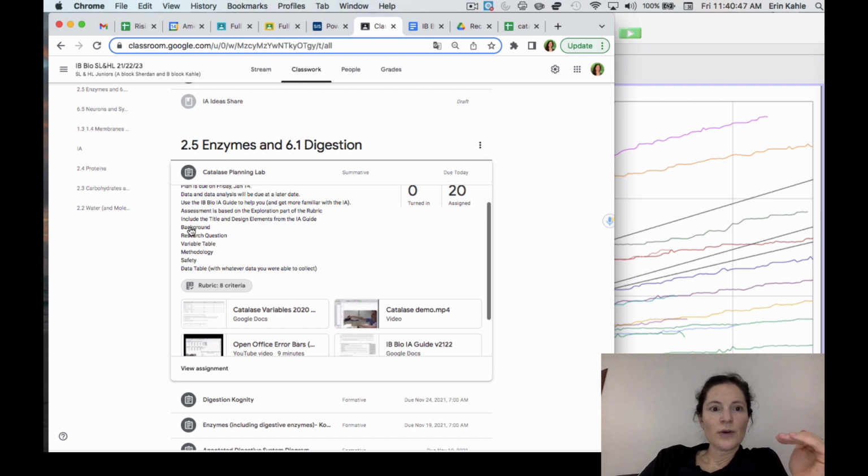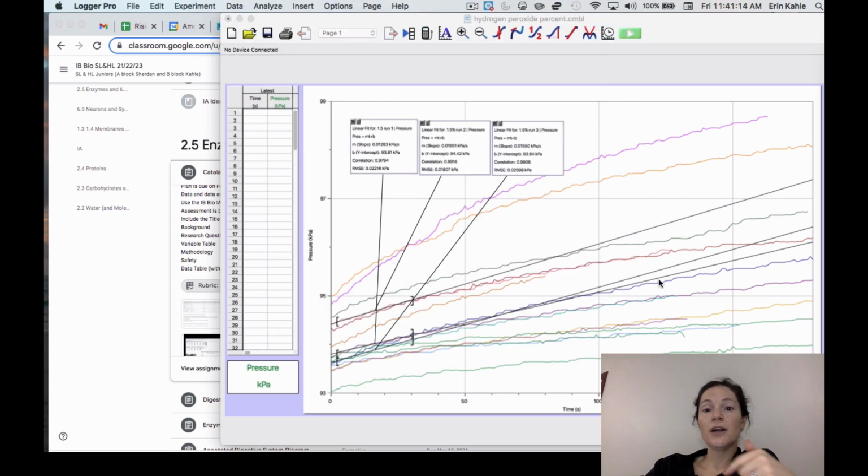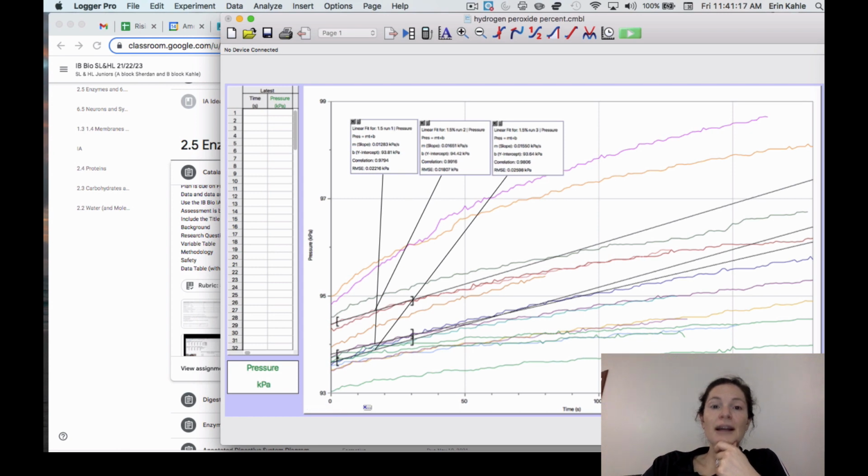So again, you can be working on the setup, really describing what you did. For somebody to repeat the exact same procedure, what are all the details that they need to know? But then you should also, similar to the dynamometer lab, include at least one trial, and it could be all of your data too, and explain how you collected the data. So what I thought I would do here is show you this. I actually found this old data that I had collected about changing hydrogen peroxide concentrations and then looking at different rates of reaction.